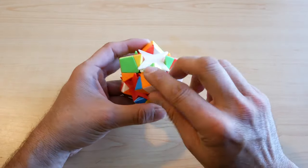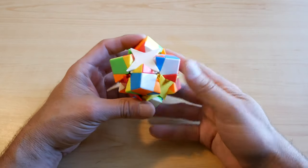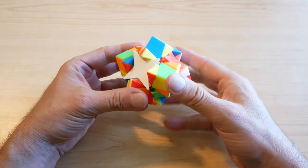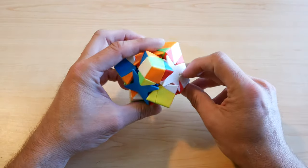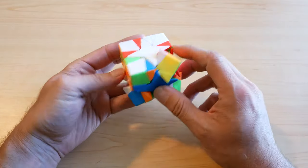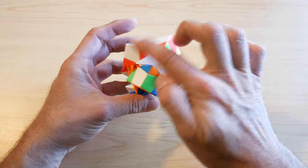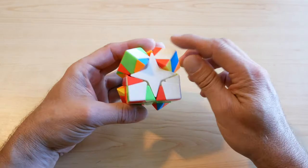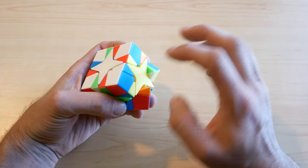There's a white right there and a white right here. These two don't match, so I'm going to have to move this one. I can take this one and move it down to the bottom, and then instead of having it over here, I'll put it over right there by swinging this in. If I turn this and this one, you'll see that the whites match and the blues match. By luck, these whites match and these oranges match too. If it's not on top, it's going to be on the bottom. So let's skew all these so we can turn it and get the last piece in. You have four white corners, two reds, two greens, two blues, and two oranges.